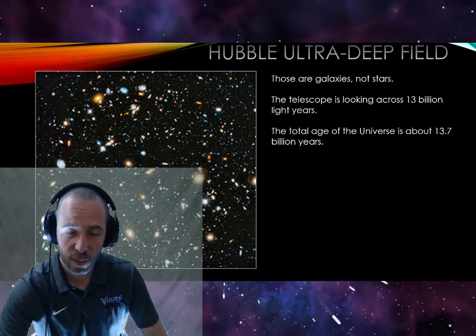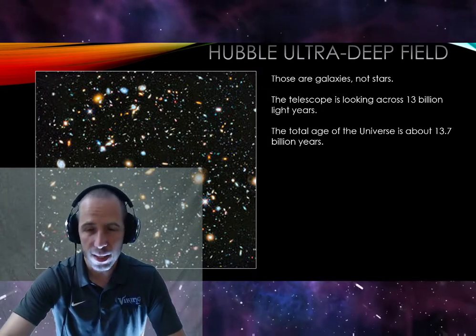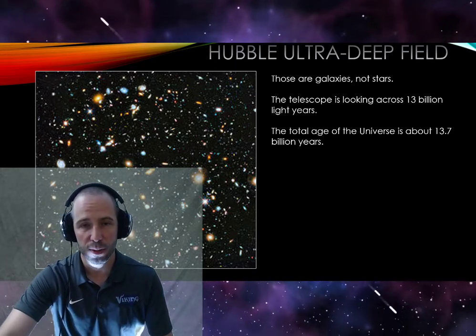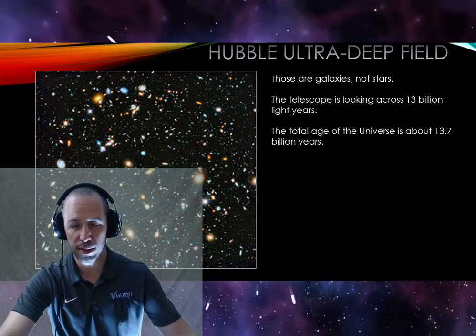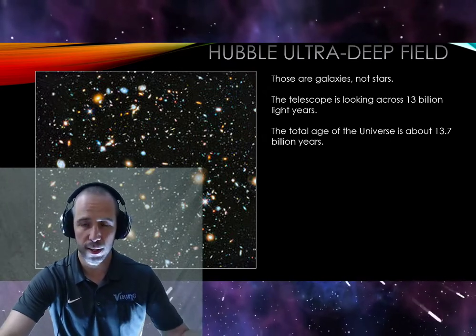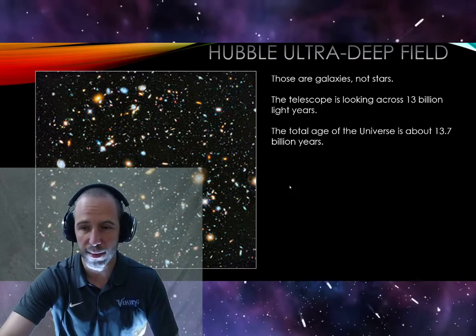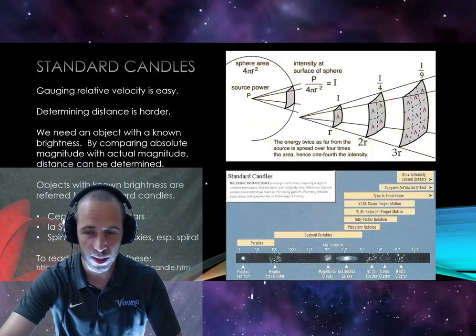Now, why can't we see farther away than this? The answer is there's no visible light coming from farther away than this. So this is about as far as you can see anything. After that, it's dark. So that's kind of cool, and we'll get more into why that is later. That's really weird. Hopefully you're starting to think about that.